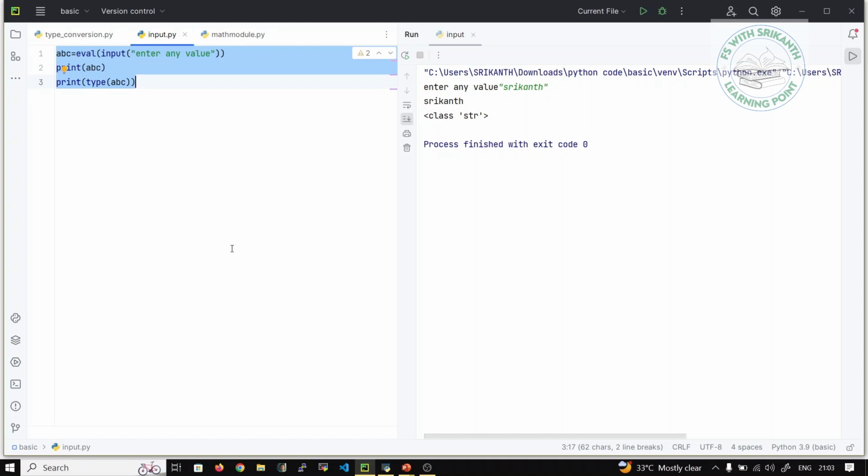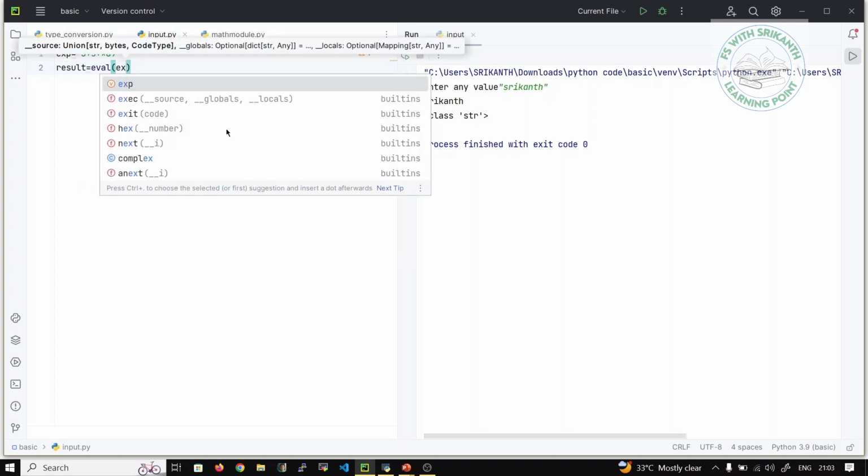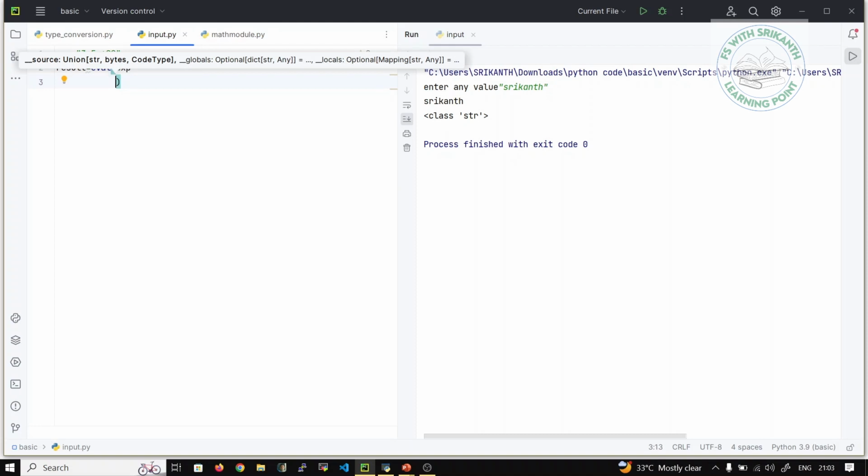And what is the major benefit of the eval method? So here expression equals 3 plus 5 into 89. So this is one expression. I want to execute this. For that, result equals eval expression. Then I want to execute this.